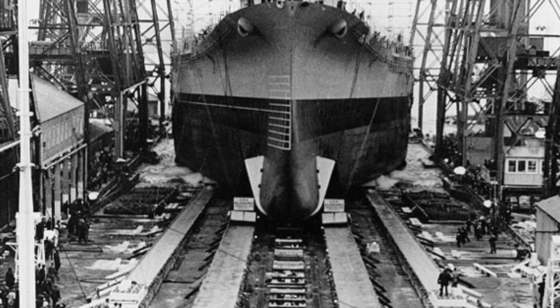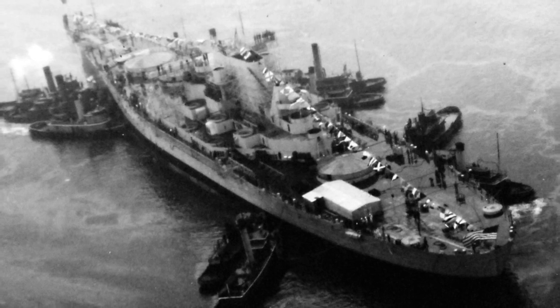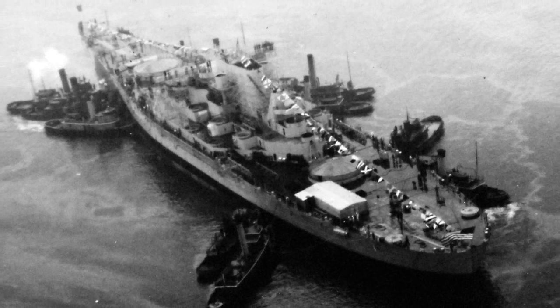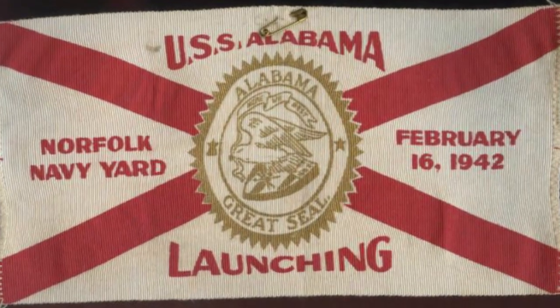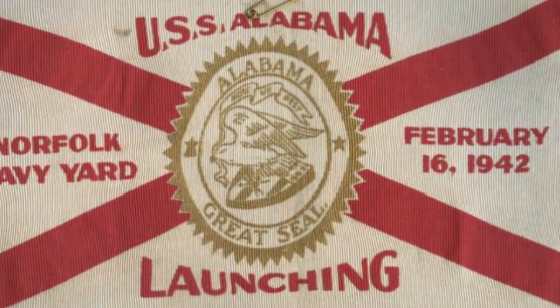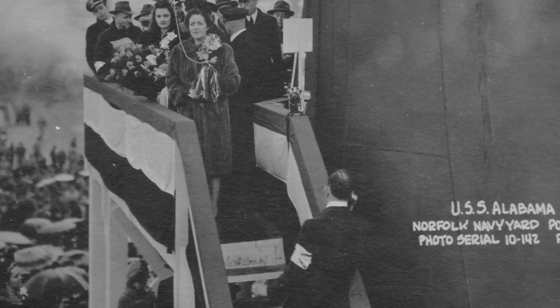And during that operation, we had hawsers up there with the anchors. And one of the men with a broad axe cut one of the anchors, and it made the ship swing around. Well, the anchors on this side made the ship swing to starboard. The tugs were doing all they could and barely kept the ship from swinging into the piers in the Navy Yard. After the ship was launched and we tested the tanks, we secured everything, and each one of the people in the launching crew had armbands. Well, we were warned, the fellows aboard the ship, that the armbands were being taken at the gate. So the fellows aboard ship kept the armbands. The one I wore, I still have today.